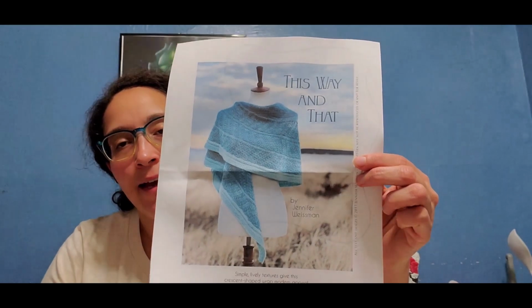So, I did want to share my new start. I am working on... No, I'm not working on that. Sorry. I should have drunk some water before. I am stitching. I swear I had this ready. Okay, there it is. The This Way and That Shawl. And this is by Jennifer Wiseman, I think. Yep.